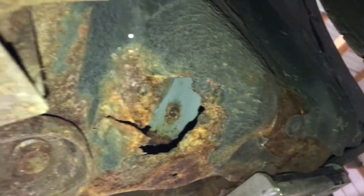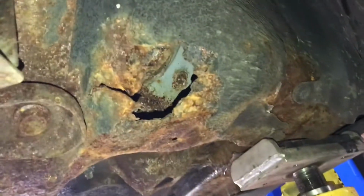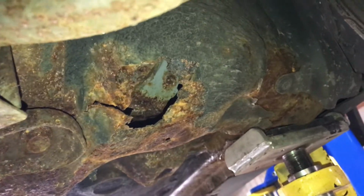Essentially what I'll do is just cut that out and weld new metal in. I may have to drop this little bracket here to be able to reach it the rest of the way to do it properly, but man, it's hard to say that it's not bad because it is bad.